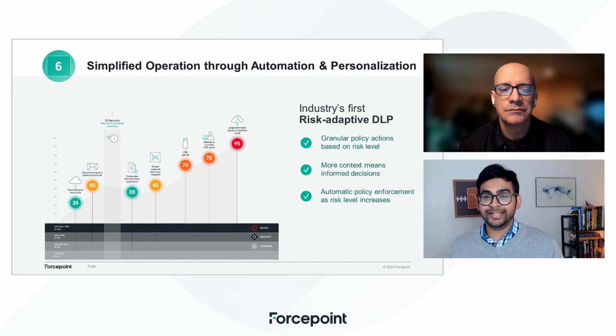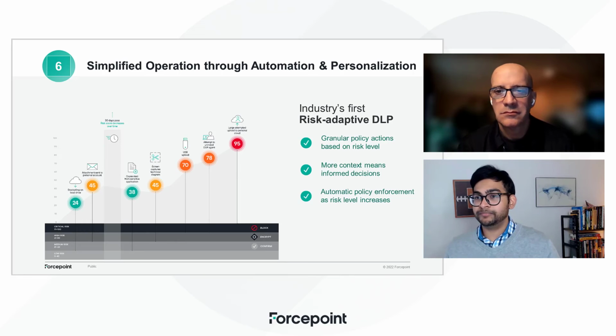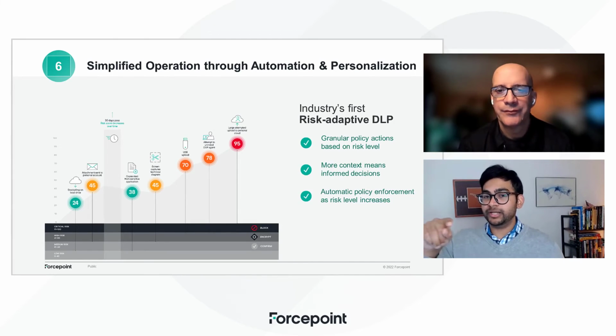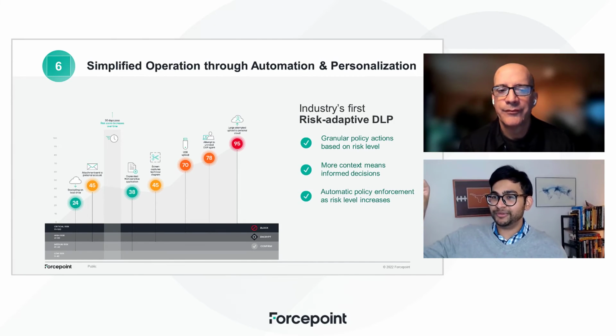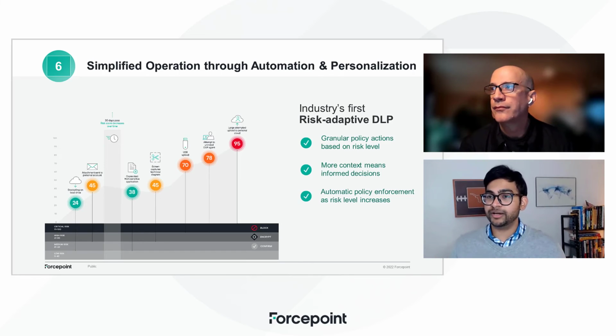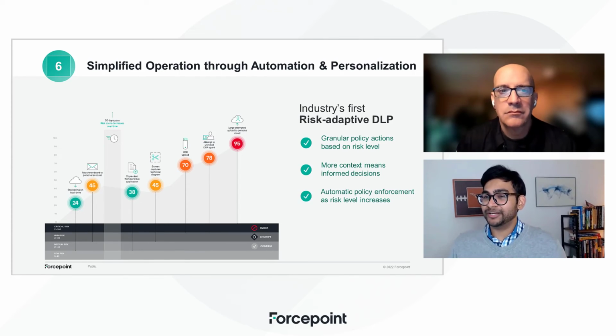So, let's say people's behaviors don't change. I am doing the exact same thing, but all of a sudden I am downloading large amounts of data to my USB. And you know what? It's slowly tracking. Okay, wait a minute, Abdul's risk score is going up a little bit more. As it goes up, let's continue creating that barrier. Initially, let's just encrypt the data, in case I lose a USB. But if I'm continually doing it and that's not part of my normal MO, then maybe I need to block it and notify, because something might be happening.